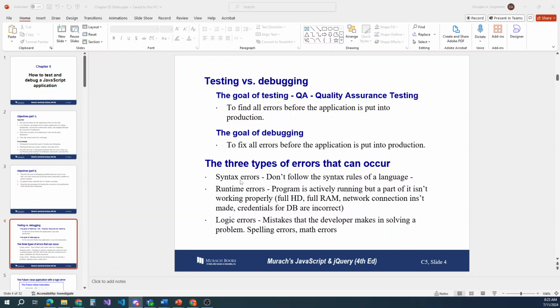So syntax, runtime errors, and logic errors, you will see those a lot as you're doing software development. Nobody's perfect at development, so more than likely you'll come across something. Runtime errors, sometimes they're kind of out of your control, but the logic and syntax errors are definitely more in your control, things you need to keep an eye on as you're coding. Try not to let those happen. If you do happen, get them fixed before you turn them over to testing, and don't get yourself dinged by the bosses.